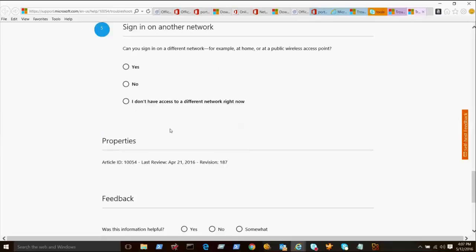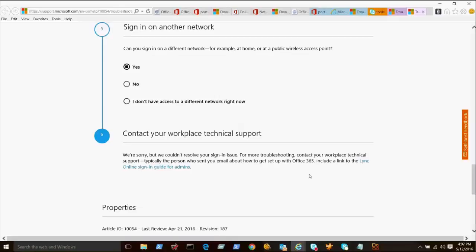Another step is to check if only the network we are using is not allowing to connect, and if you are able to connect to Skype using a different connection, you have to check, or the user has to check with the network administrators.